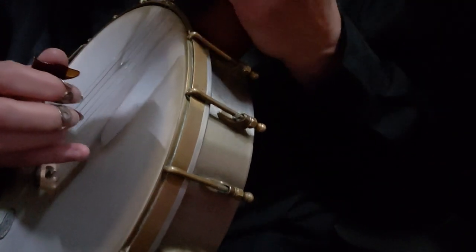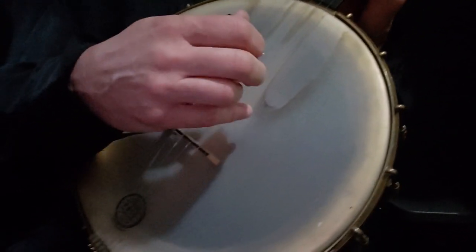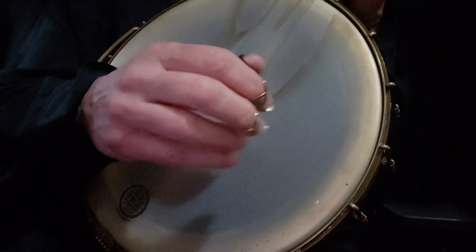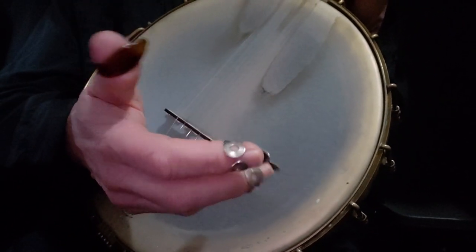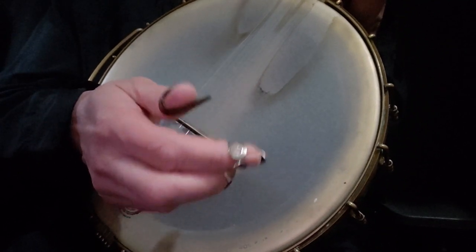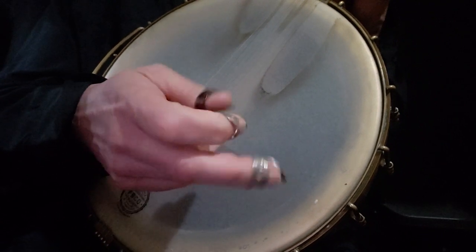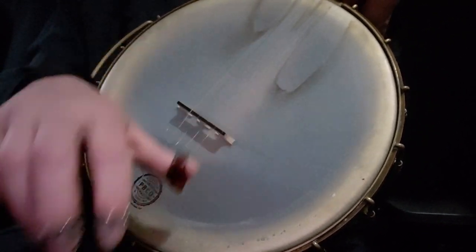Now, something you can do, even if you don't have your banjo with you, you can actually do this and practice, because what you're doing is you're teaching your hands to play. You can actually go thumb, index, thumb, middle. You can't just wiggle your fingers. Thumb, index, thumb, middle.